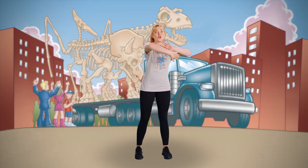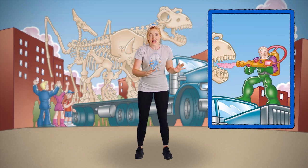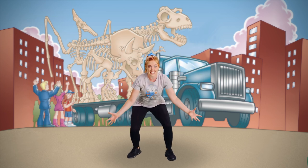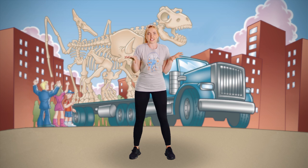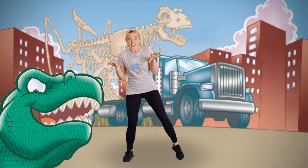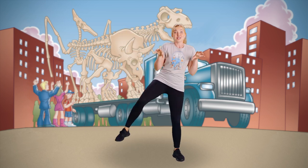Dinosaur fossils were on parade in the city of Metropolis. The various dinosaurs looked huge and amazing, but they were just a bunch of dry old bones — until Lex Luthor appeared and sprayed the T-Rex skeleton with his special foam. "With this foam, I can create some powerful allies of my own and become invincible." Lex Luthor's special foam covered the fossil, and the T-Rex came to life. Let's see your best T-Rex walk — bring those T-Rex arms nice and close to your body and take big steps with those legs, leaning into those knees. You look just like a T-Rex! If you're seated, keep those arms close and let me hear you roar like a dinosaur. Roar!